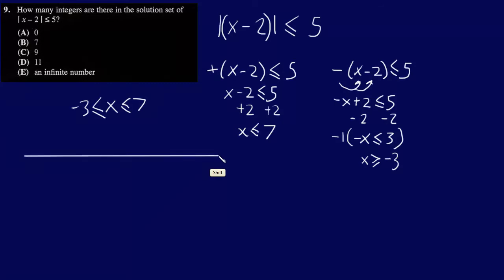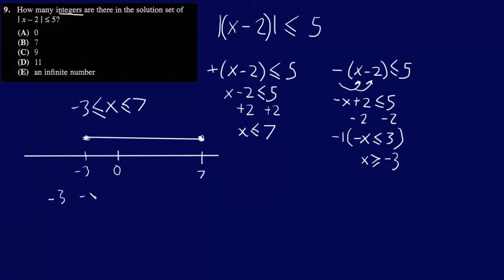So if we were going to look at the inequality solution on a number line, we'd have, let's say, 0 here, and let's say this is negative 3, and out here would be positive 7. Our solutions would all be between these two points, and so everything inside here would be our solutions. But they're only asking for the integers. So what are the integers?